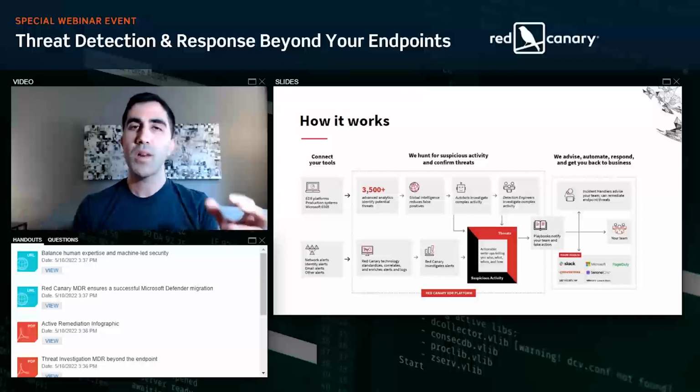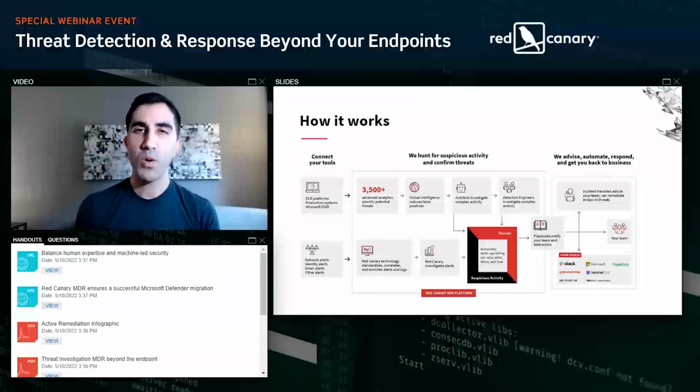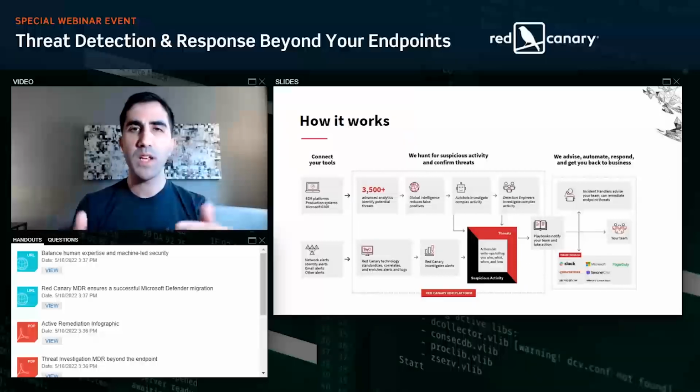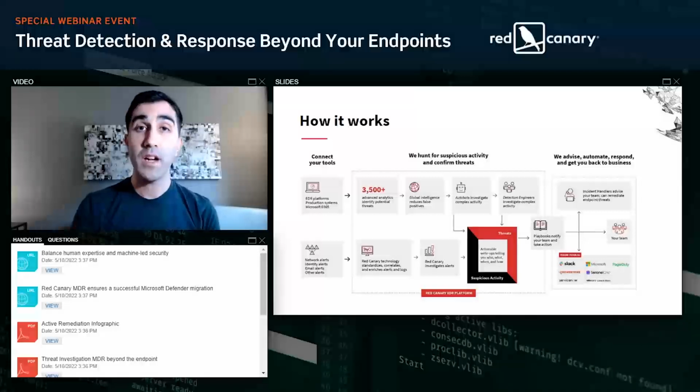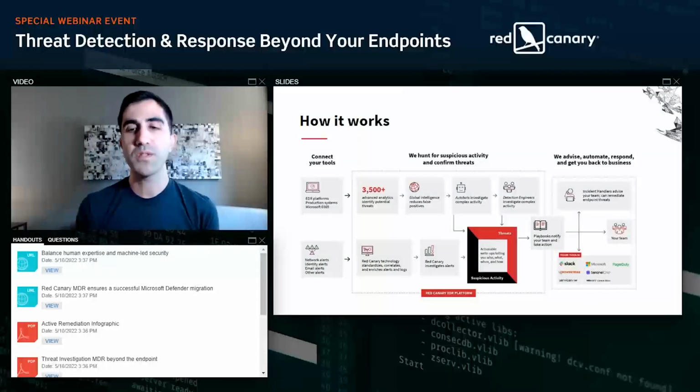But regardless, whether you're sending us raw source telemetry or alerts, we determine what is actually relevant, what's actually a threat, and we collaborate with you on how you want us to alert you when we really detect a problem. So there are playbooks we can set up, and you can customize how you want to engage with us when we detect something that went wrong. And again, we have a range of response options. We can guide you through your response and remediation. We can automate as much of your response as you'd like. And if you want us to remediate threats on your endpoints for you, we'll do that as well.